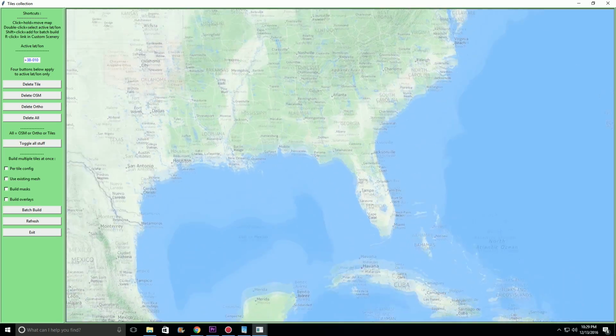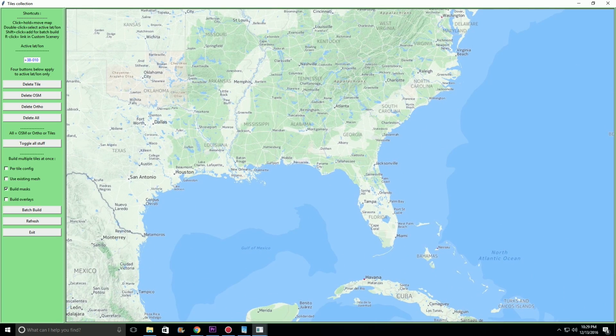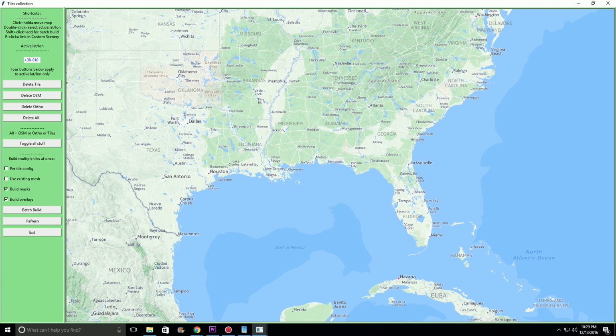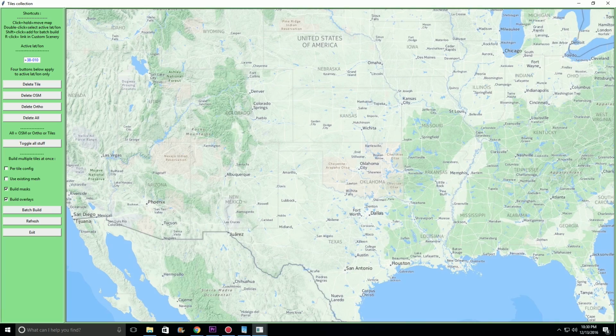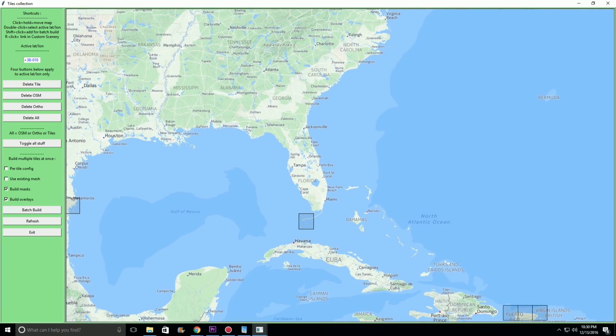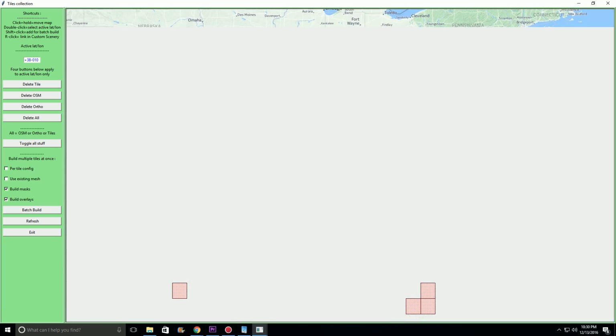All right, so now the other thing is you want to make sure that you hit build masks and build overlays. Build masks and build overlays, and then once you have something selected, you're like, all right, I want to build this tile or that tile. Like this.